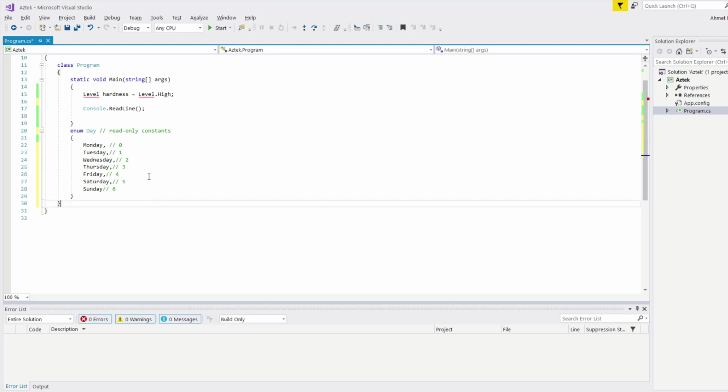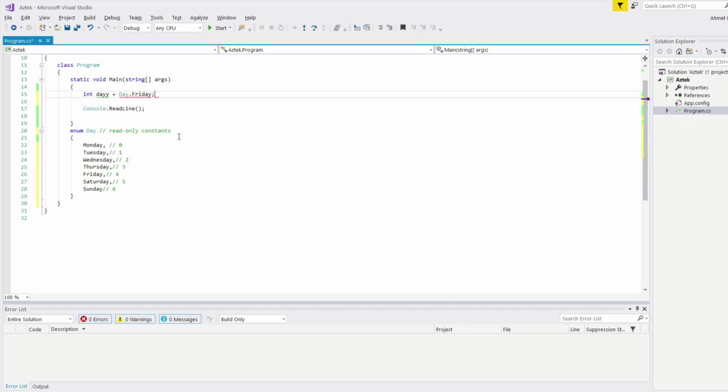Now what I'm going to do is use those position numbers instead of the name. How am I going to do that? Instead of writing the enum type, let's say day with a lowercase d, like this, I'm gonna do int day. Why am I writing int day? Because I want to get that position value, and those numbers are integer values. So now I'm going to assign it a random value in here. Let's say Day.Friday.